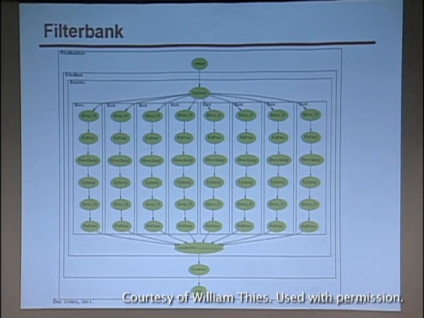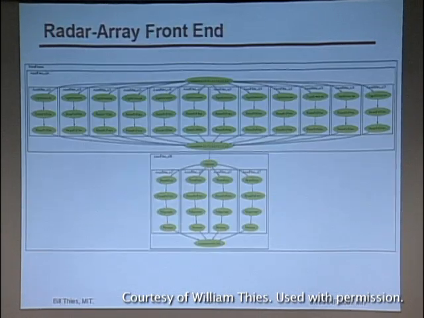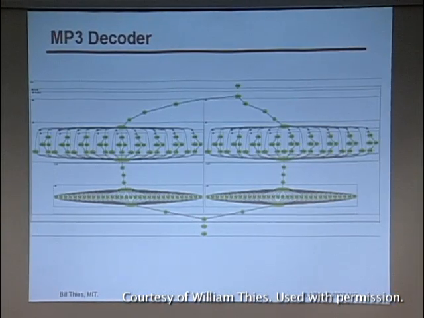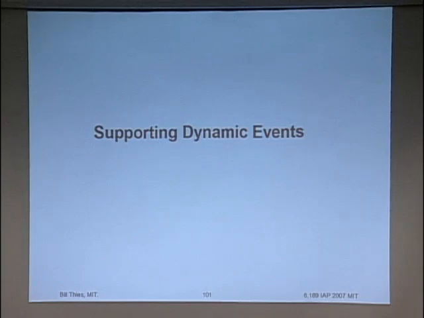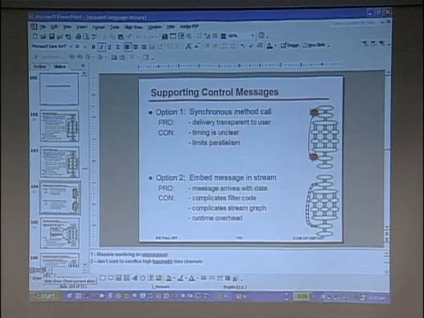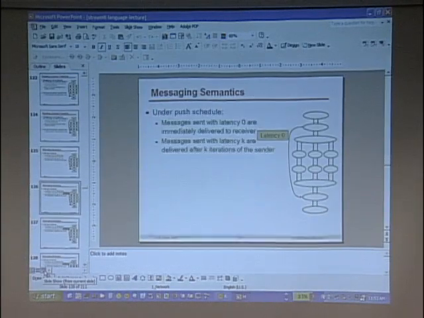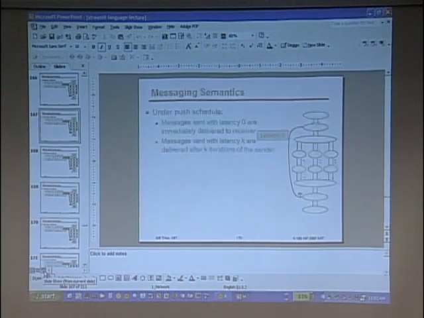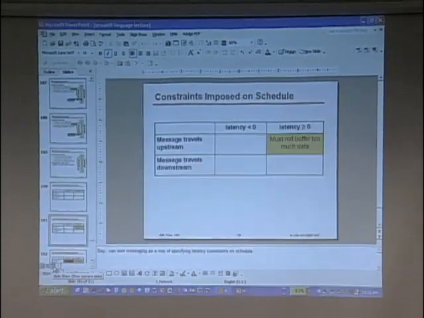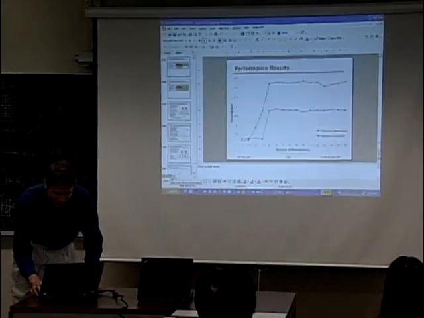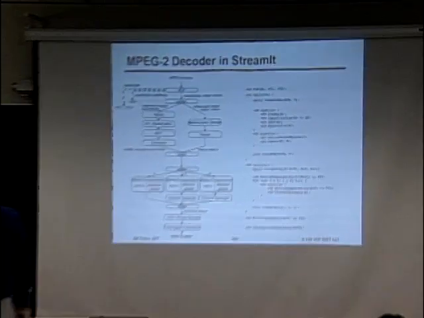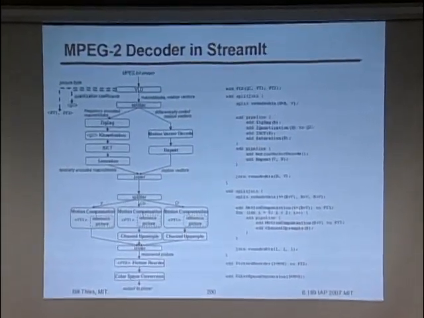We have a lot of DSP algorithms, a filter bank, FM radio with equalizer, radar array front end. Here's an MP3 decoder. And let's see, I'm going to skip this section and just give you a taste for the end here. Skipping 100 slides. Okay, so I just want to give you a feel. Our biggest program written in StreamIt so far is the complete MPEG-2 encoder and decoder.